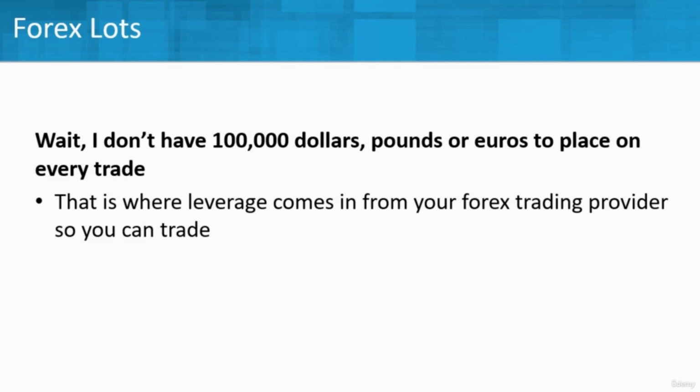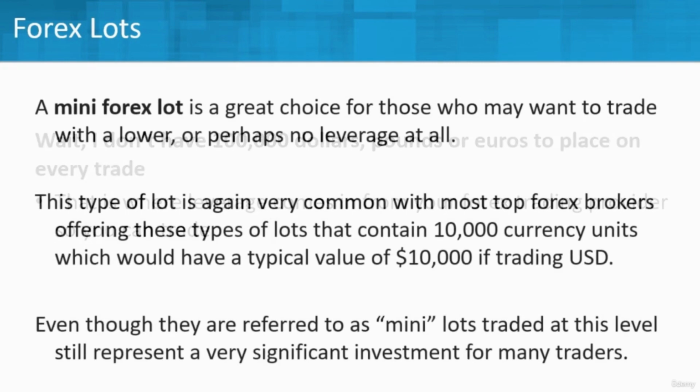But you can use leverage to do these standard lots. Otherwise, you do have alternatives, and it will vary by broker as far as what they offer, and maybe it varies by currency pair as far as what your options are. And one option is a mini lot or a mini Forex lot. Great way to get started with lower amounts and either low amounts of leverage, or maybe no leverage at all. And it's very common with most top Forex brokers.